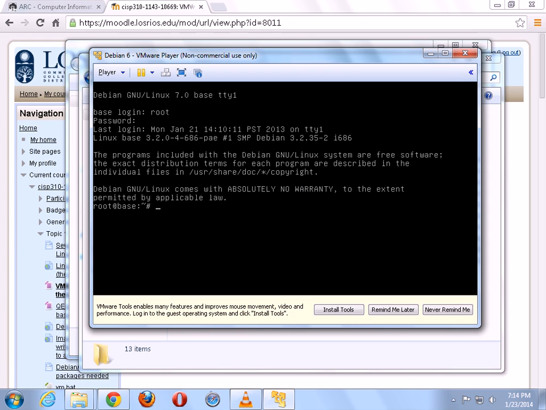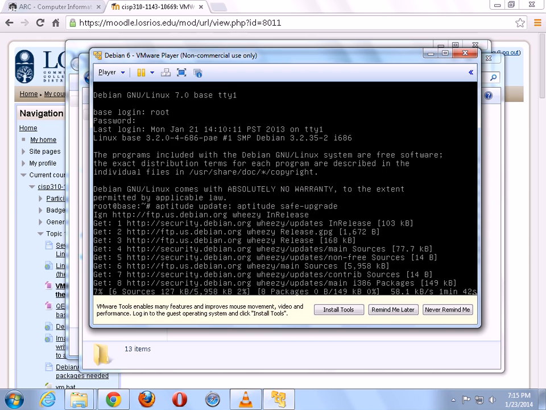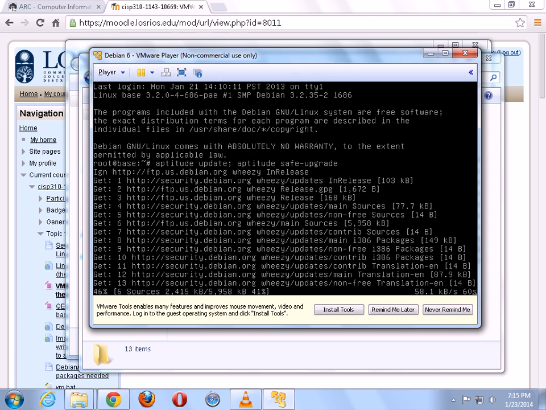To bring any Debian distribution up to date is really easy. One of the commands to do it is called aptitude. So you just say aptitude update, semicolon, so that you can separate one command from the next, and they will be on the same line. And then the second command is aptitude safe-upgrade. So these two commands will bring the distribution up to date. It might take a long time because this is something that I did last year. There has been almost a whole year that I have not updated this particular virtual machine. So it's going to take a little bit of time.